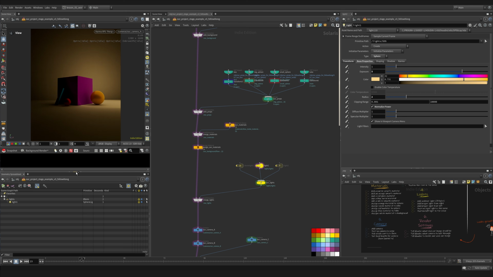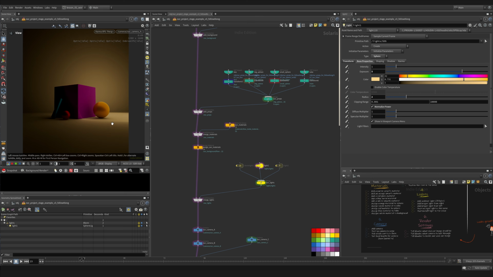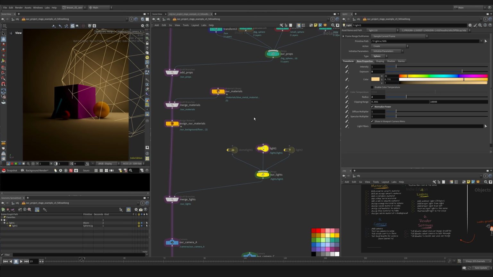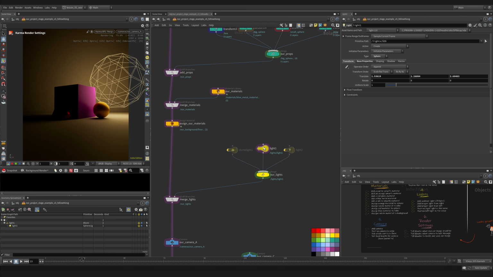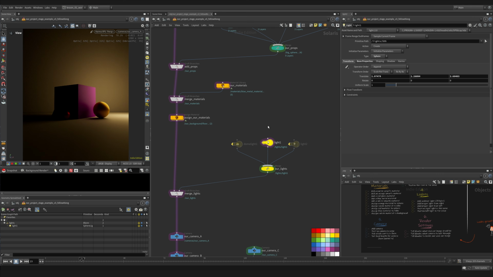Drag this down. And one thing we can see is this little crease if we toggle this back on. That's because the geometry of the sphere, the way Houdini is creating it, is intersecting and giving us this artifact. So if we don't want to see that, we can just make it a little bit smaller. So 1, and now it's doing this again, so maybe we'll move it out of the way. So select our light, enter, and drag it along the X. Hide this again. Let's wait for this render to finish. Again, it might render a little bit slower on your computer depending on your hardware.